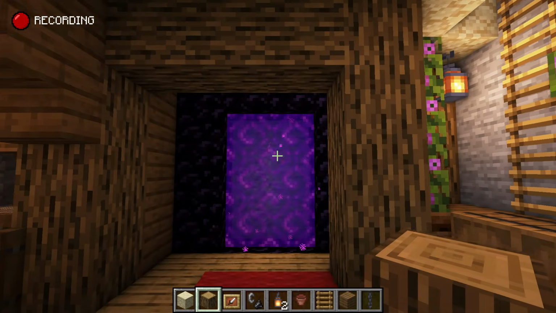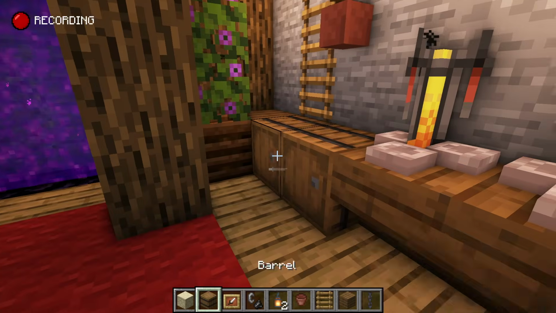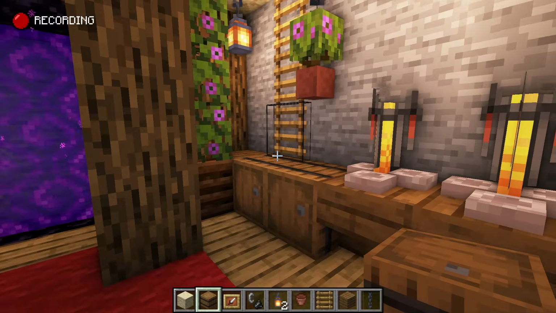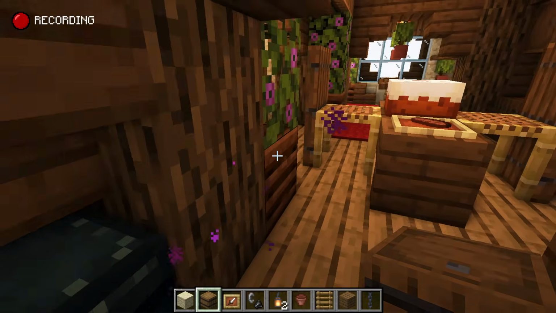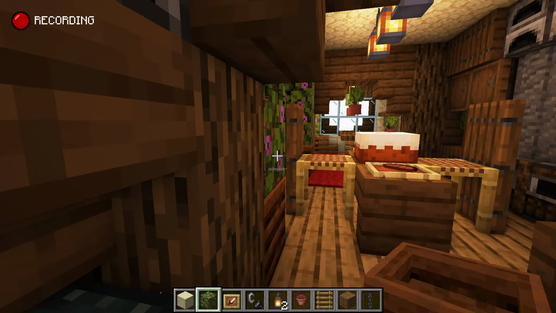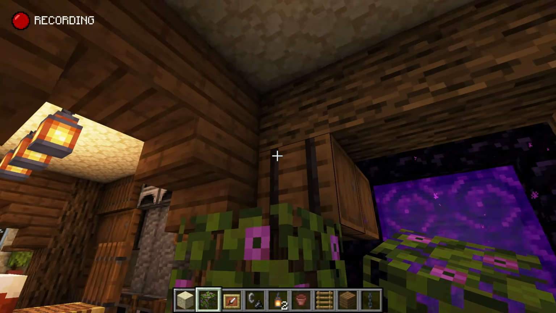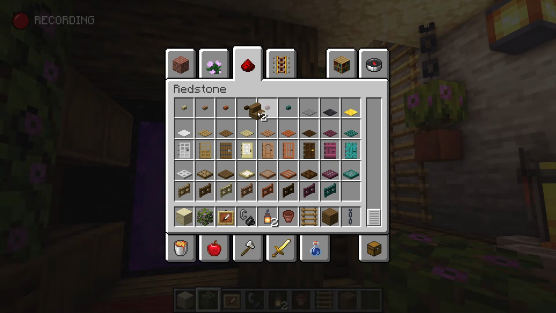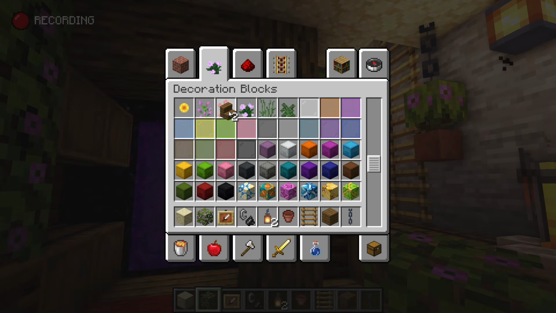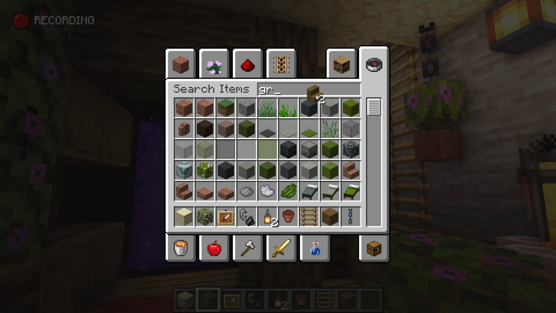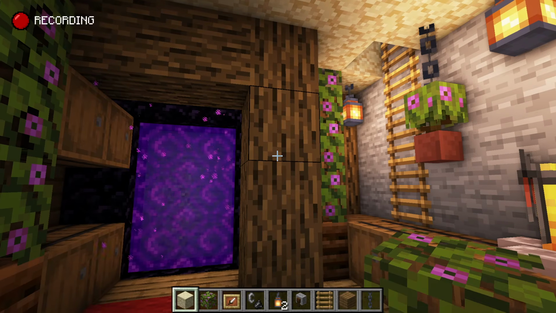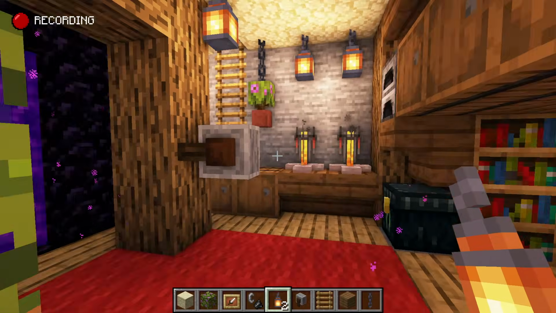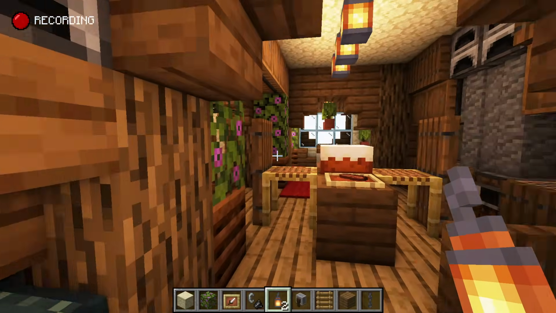Have something like that for this, and more storage at the side where you could keep your Nether stuff there, and maybe we could have another thing here just to cover up that, make it look a little bit more busy. And then I don't know what sort of things you would have. Would you even want a grindstone inside? Because you can do that. There you go. Lantern up there. Perfect little hobbit house.